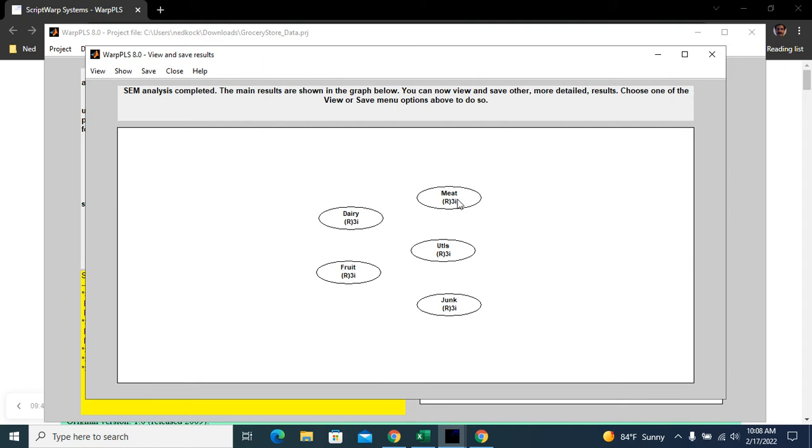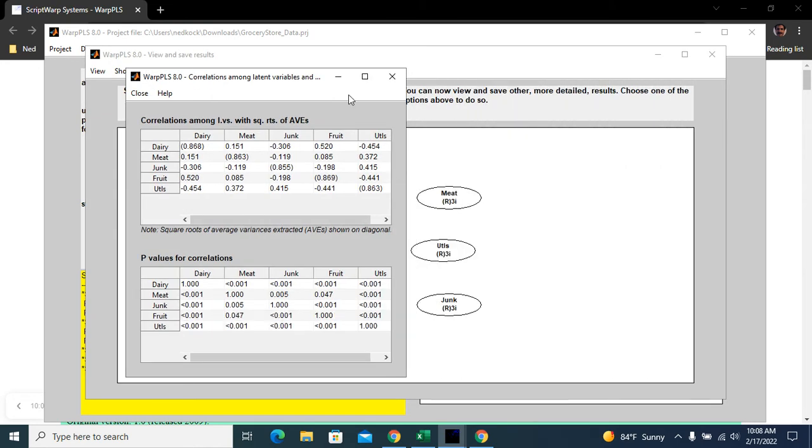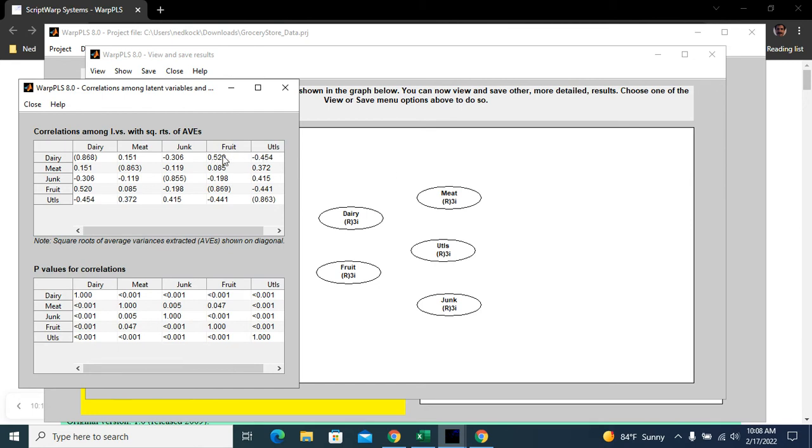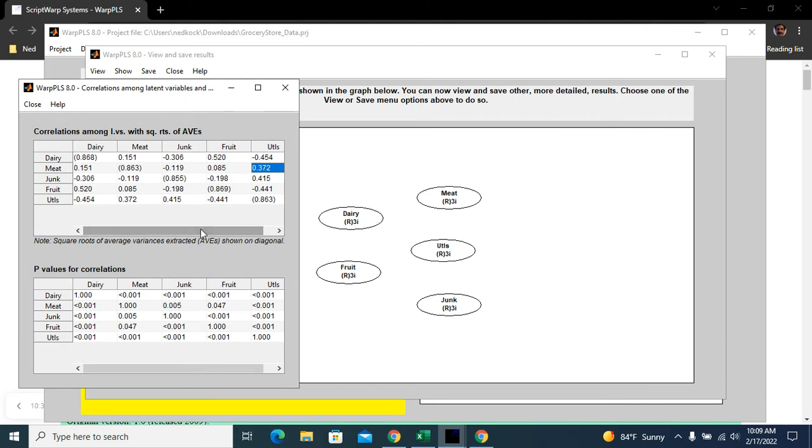Now, you could have something a little bit different. So, for example, you could have these three items on this side and dairy and fruit on this side. You could have some variations here depending on the correlations. So if I look at the correlations, one could arguably say that fruit is highly correlated with dairy, so it is here. So I could have fruit here in place of dairy and dairy down here. What else? Utensils highly correlated with junk food, so it's close to that, and then correlated with fruit. No, it's an inverse correlation with fruit. So these inverse correlations mean that they are not purchased together. So typically, if someone buys utensils, they do not buy fruit or dairy.